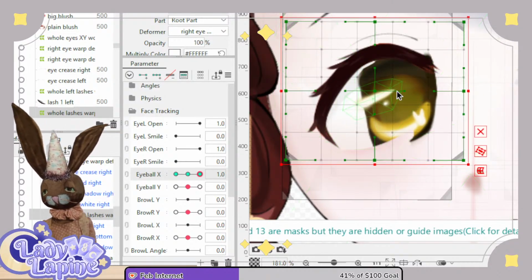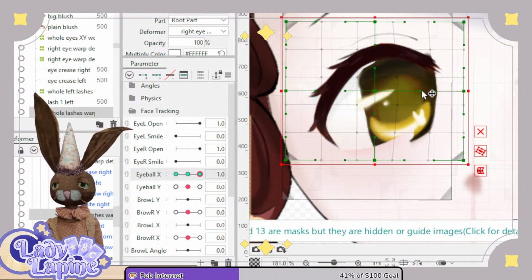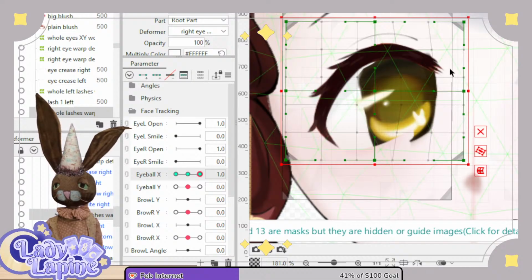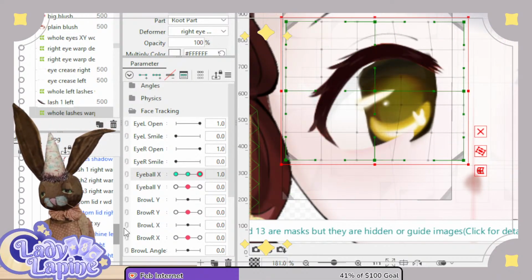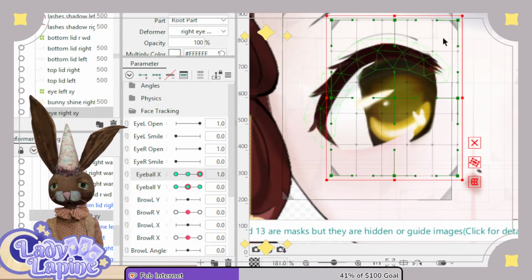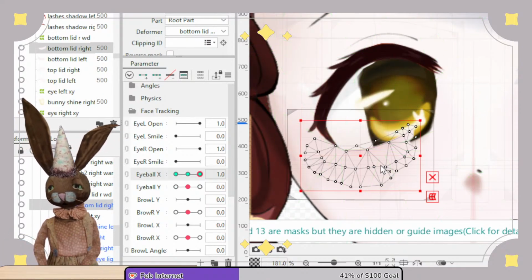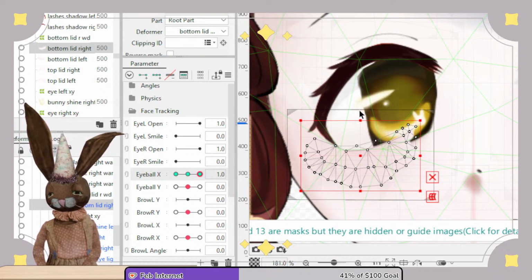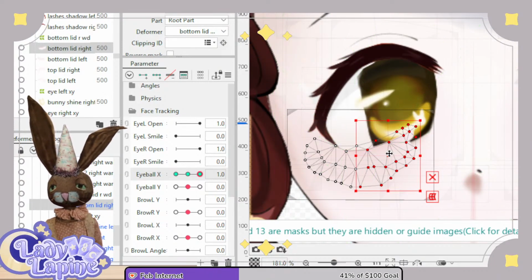So on this side, let's go ahead and a little bit like that. We're going to take this. Yes, you got this. Thank you. In a little bit. And again, the bottom lid needs a lot of help. A lot of help. Let's go ahead and let's take this whole thing with us, you know?